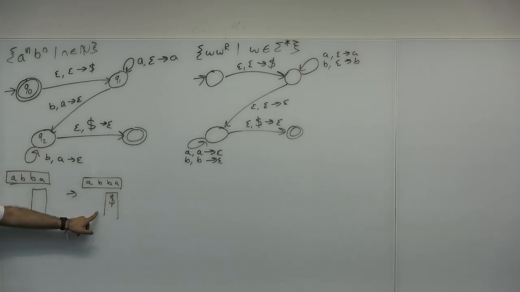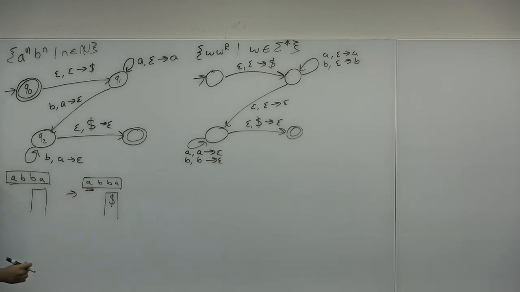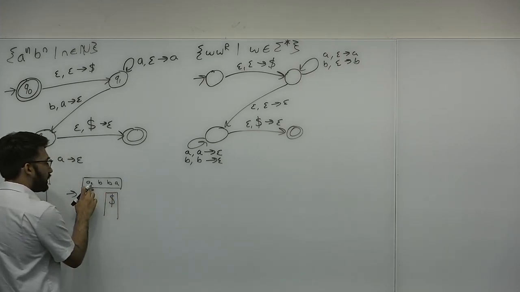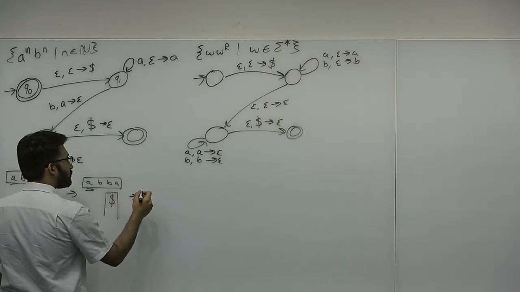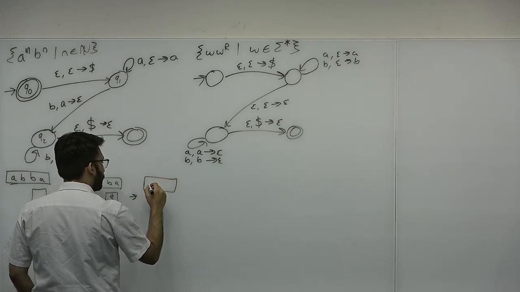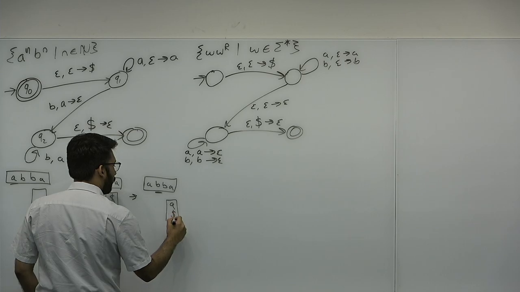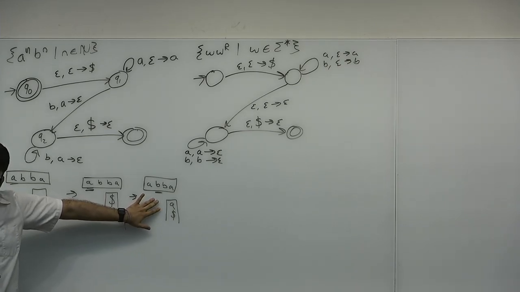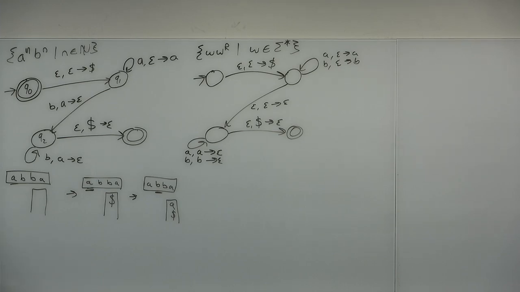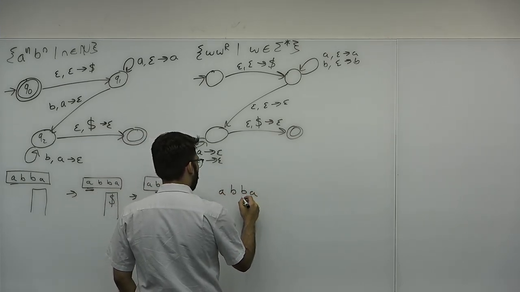So after we've pushed the canary, this is what the input looks like, and this is what the stack looks like. And I'll draw this underline. I don't know if that's clear enough. I'll draw the underline to denote what we're looking at on the input currently. Now here we see we can read an A, so we're going to take this A transition here, and then we're going to push an A onto the stack. Because we read A off the input, we have to advance what we're looking at in the input. So that's going to be A B B A. And we're going to look at this part, but then the stack is now going to contain an A on top. If you're reading the stack, you have no idea what else is anywhere else except the top of the stack, right? From here, we're going to push the B now. So A, B, B, A, we're looking at the B.